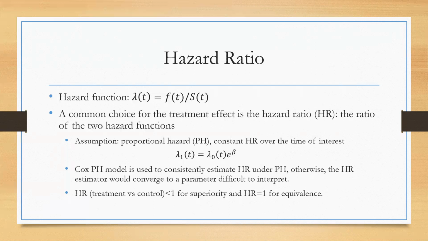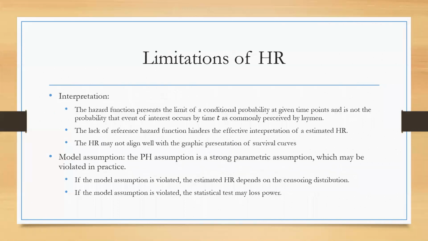So you can see that the whole purpose of hazard ratio-based inference is to estimate the ratio of the two hazard functions. And the ratio of two hazard functions normally is also a function. But in the proportional hazards assumption, we assume this ratio is a constant. That is the assumption to facilitate our summary of the data, or the summary of the contrast between two survival functions. Of course, that brings the biggest limitation of the hazard ratio, right? That is, the proportional hazards assumption is not necessarily true in practice.